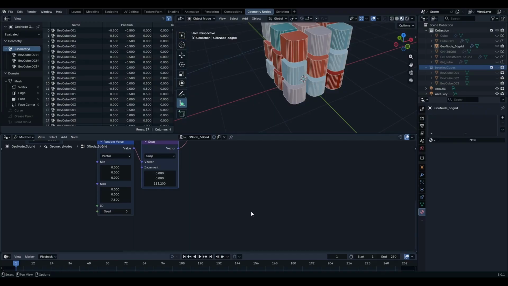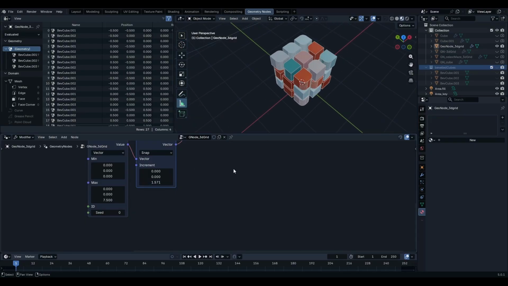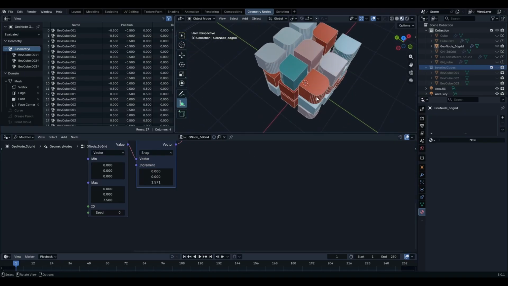Because one full circle is 2 pi, half circle is pi, so 90 degrees should be pi over 2. And there you go, pi over 2.